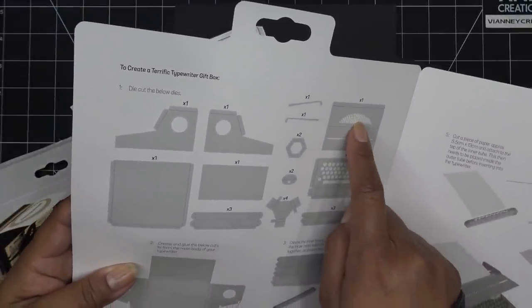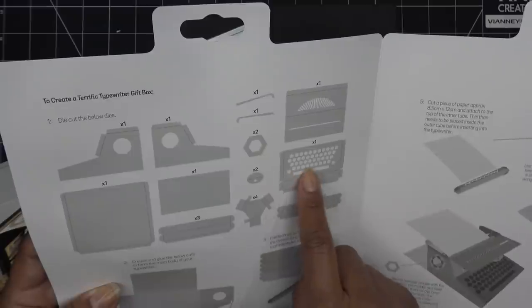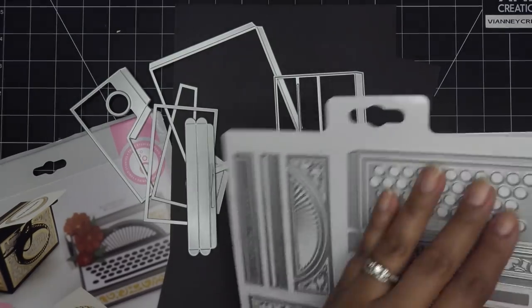Like I said, I'm going to leave that out, but maybe later once I have done one and see how delicate it feels, maybe I will leave it open because it's very cute. But it's going to leave very delicate little pieces that I just don't want to do right now. And then one of the plate.